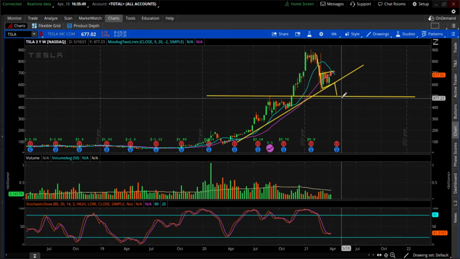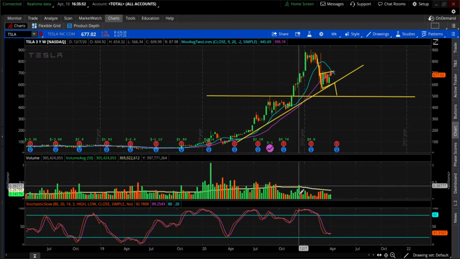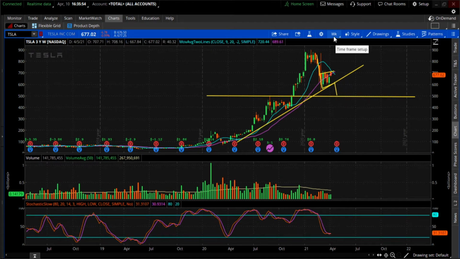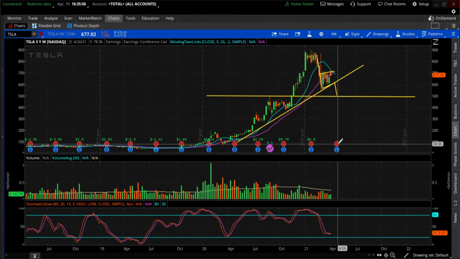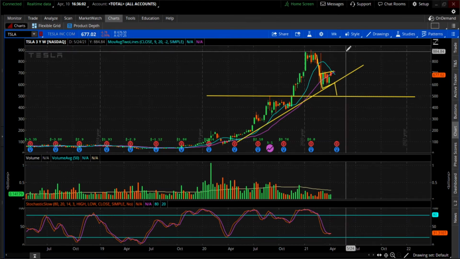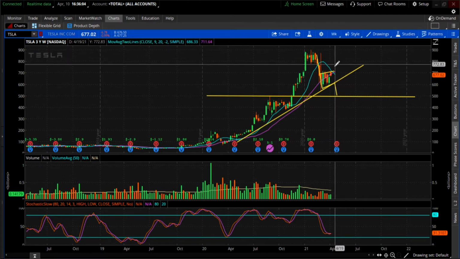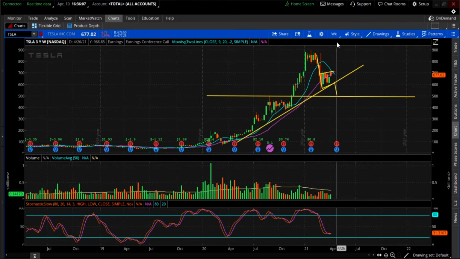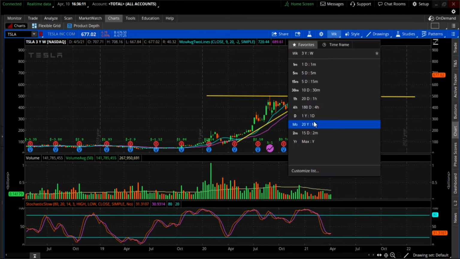And I really think that that's actually a strong possibility. I mean, the relative strength, I don't have it on here. It's just been weak. It's been going down as the market's going up. We have earnings coming up on April 26th. I'm sure Tesla will have a problem with the chip shortage because Ford and GM. So maybe that's what it's feeling. I don't know. We're just looking at the charts here.